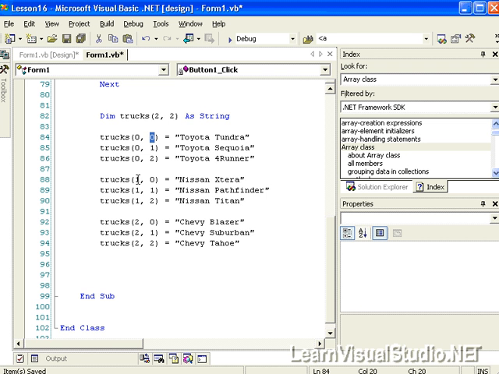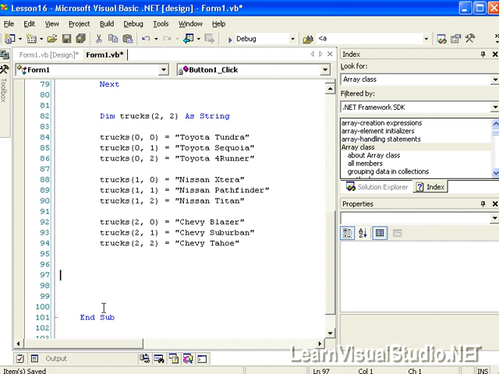Here we're into the second element of the first dimension and the third element of the first dimension. So you can see where this might be useful in order to segregate the data by some type of qualifier. In this case, the qualifier becomes the make and then a specific model.